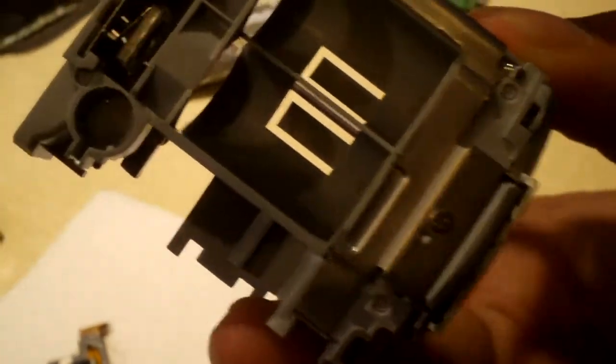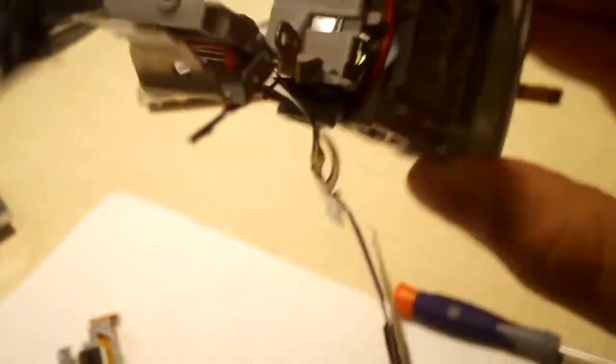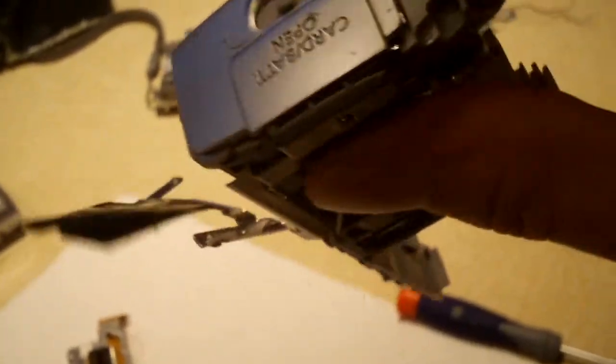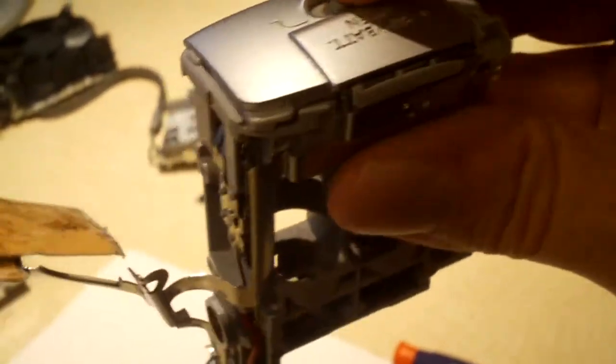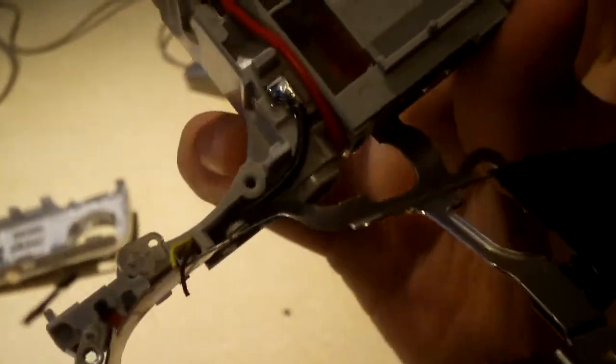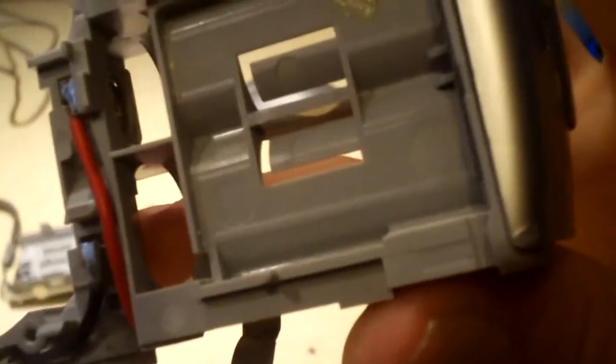Here's part of the camera frame or chassis. This is where the batteries get installed. And what's hilarious about this is the dang battery compartment is still usable. I mean, look here. See, there you go. It can still be used if you want to use it for something. All I have to do is just chop the end of this plastic off, and that'd give me a little battery compartment for whatever I want to use it for.